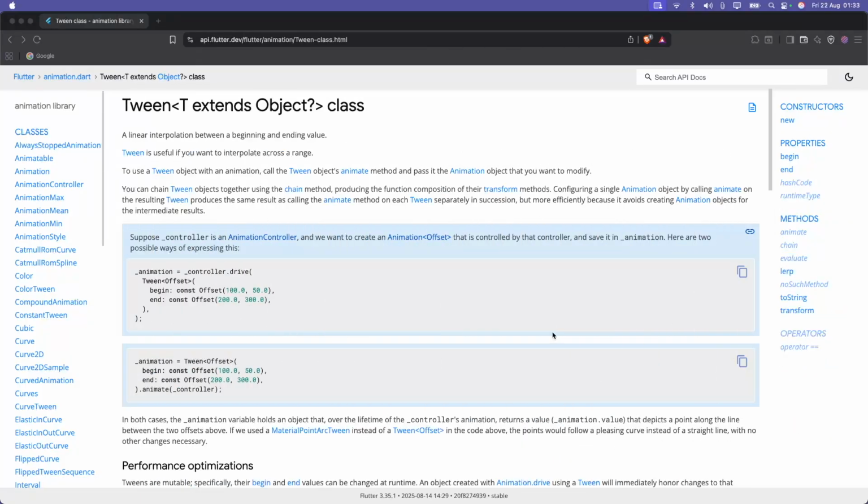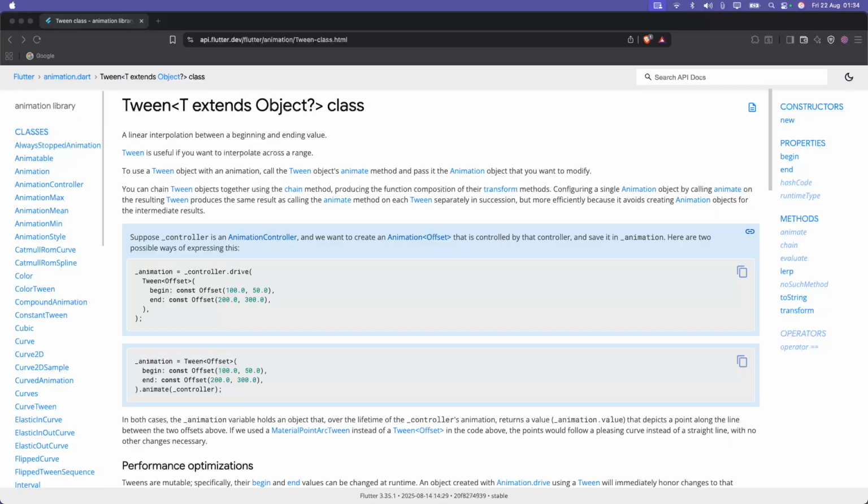So the fourth thing is Tween. Tween comes in as a translator between animation controller and animation. Animation controller speaks in percentage, but you want a widget to grow from 50 pixels to 200 pixels, say, and color to change from red to blue.